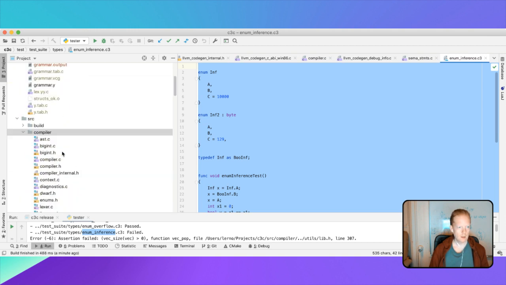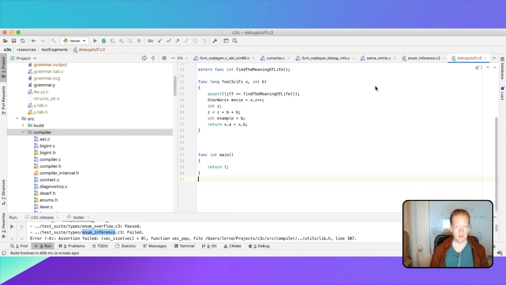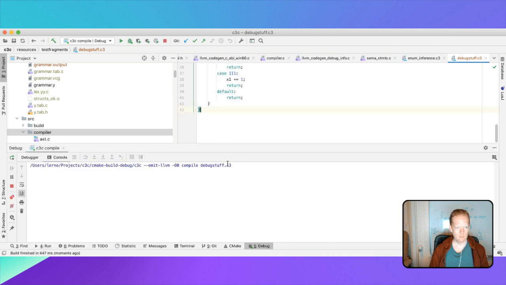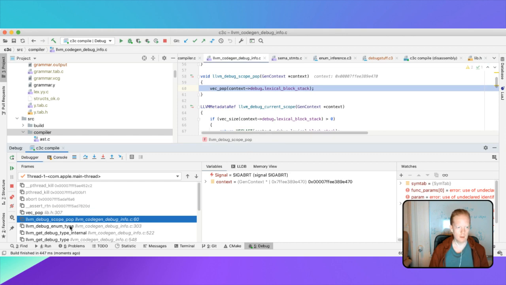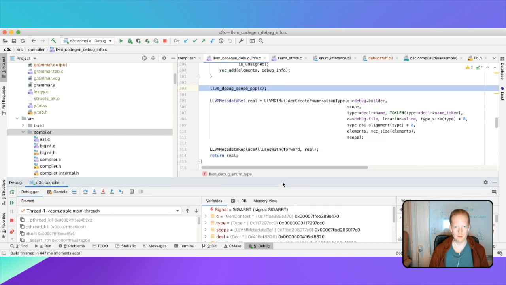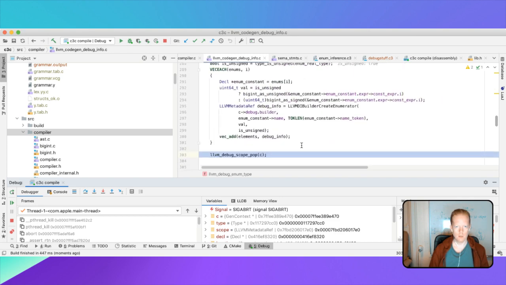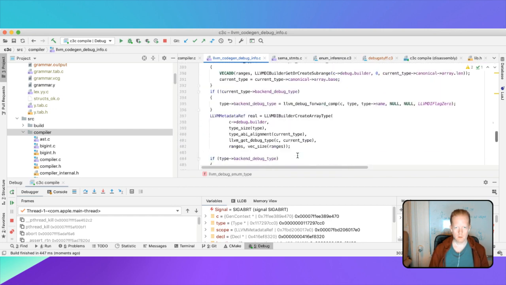We throw it in here in my test thing, debug stuff, right? And let's run that and see where it fails. So we have an unbalanced pop and push here, and this enum should not be using this at all. Maybe I should just look for that.